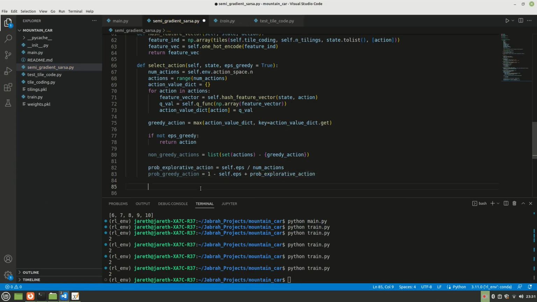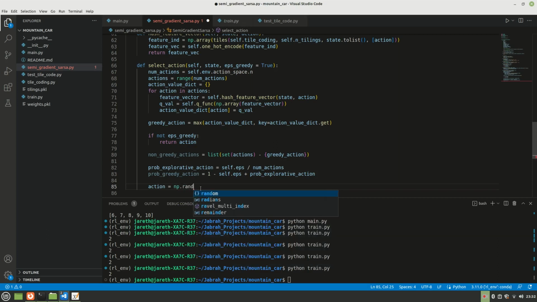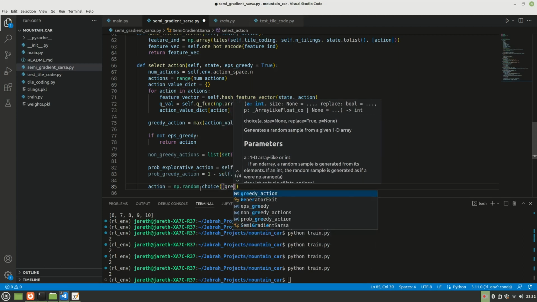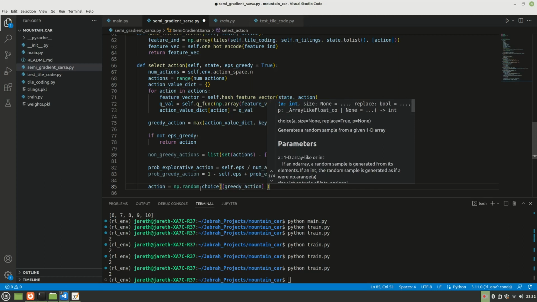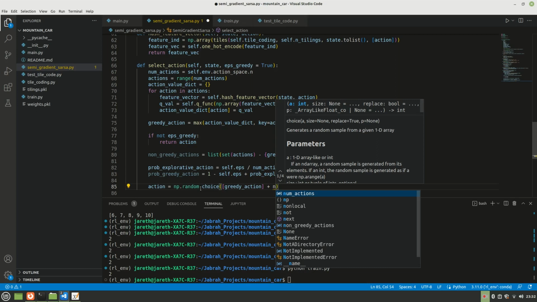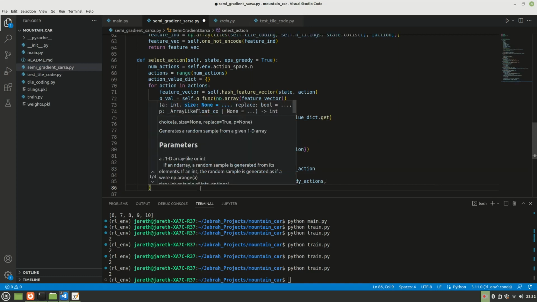So the action itself that we end up taking using an epsilon greedy approach, we're going to do np.random.choice between our greedy action plus the non-greedy actions. I'm writing it this way so that we know that the greedy action is always the first here.